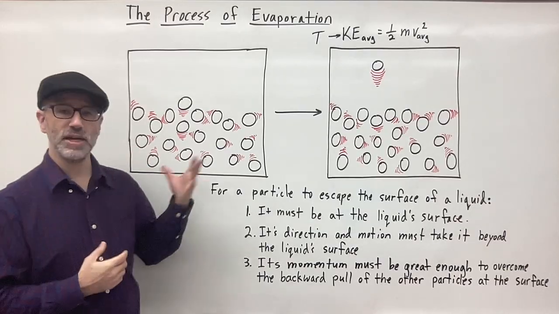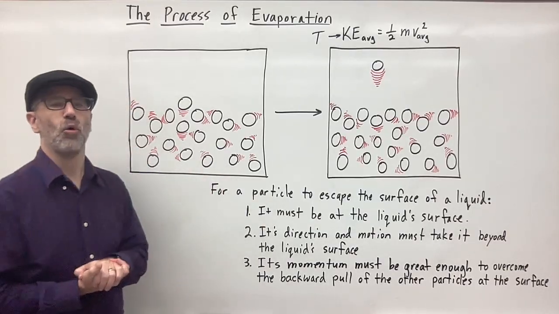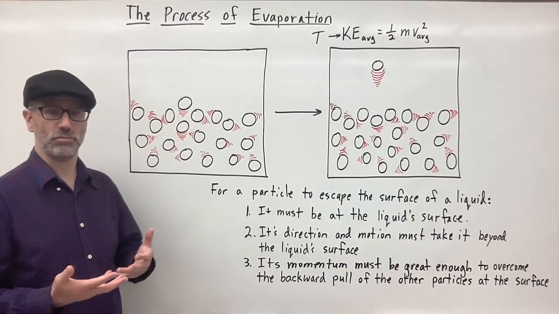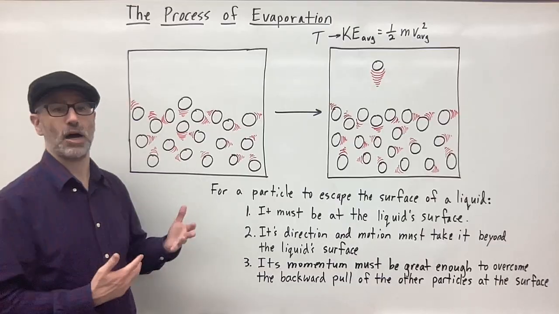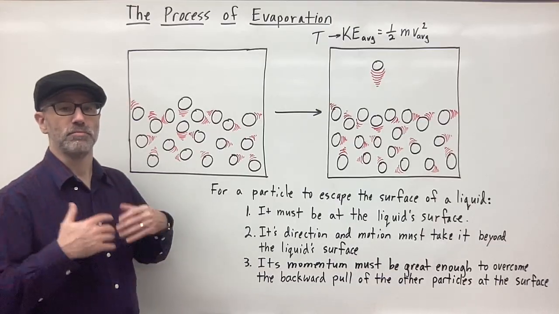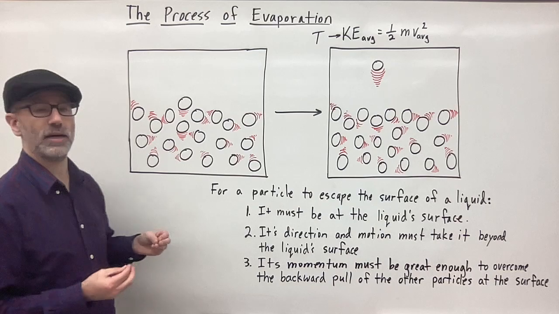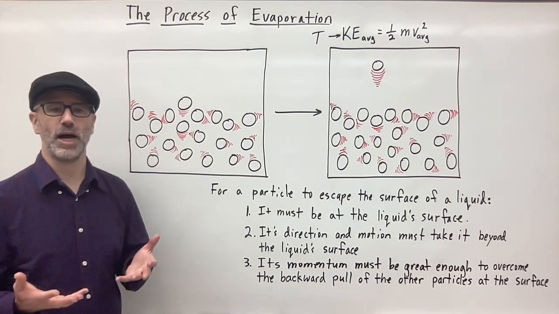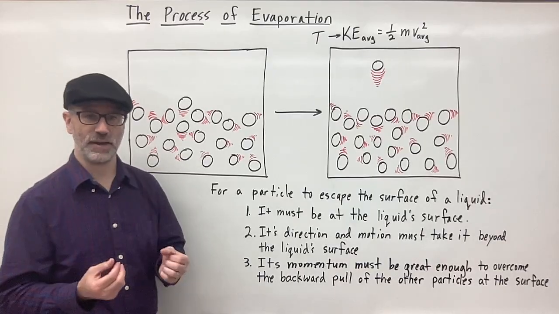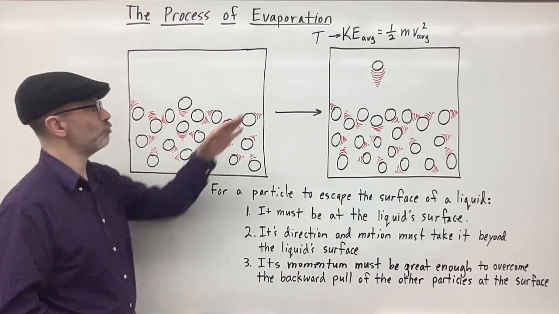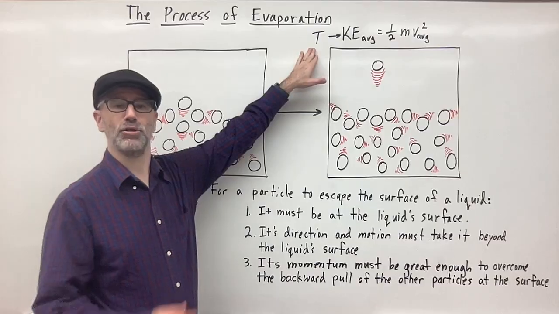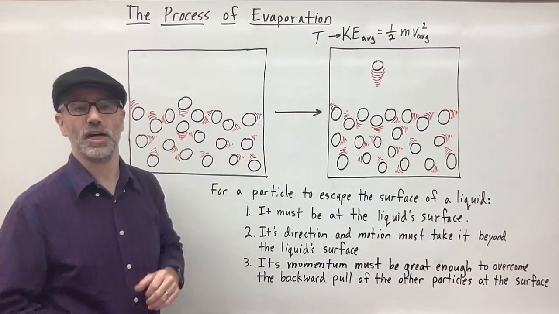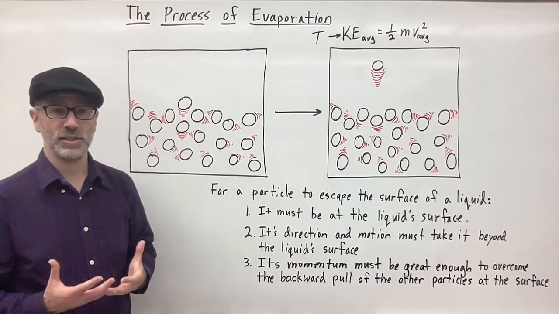Okay, so this actually will explain why evaporation cools down the water or cools down the surface, right? So why is that? Why does water cool down when you have evaporation? Or why does the liquid cool down as it's evaporating? Well, if you remember, again, going back to it, temperature is a measure of the average kinetic energy of the particles in a substance.